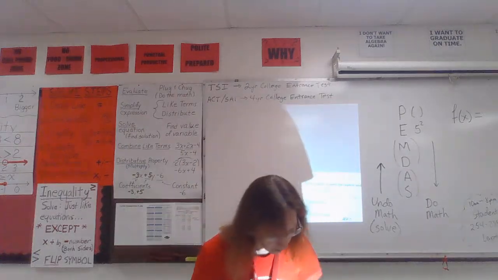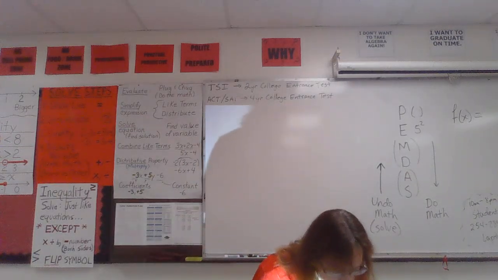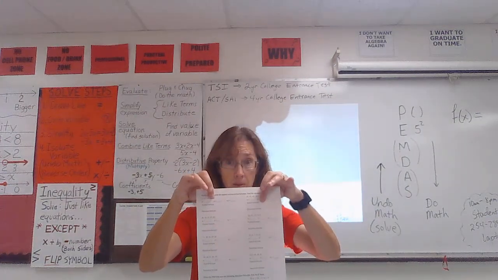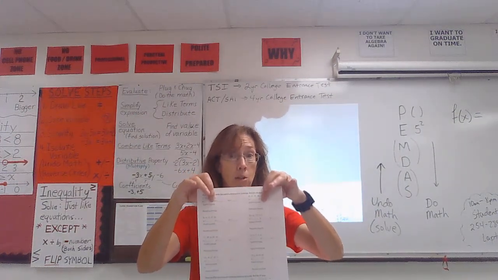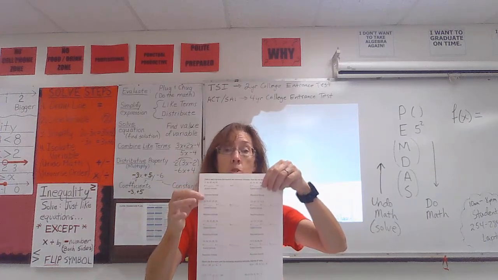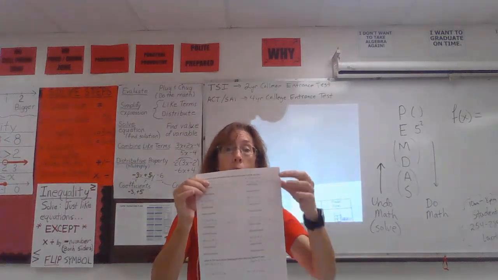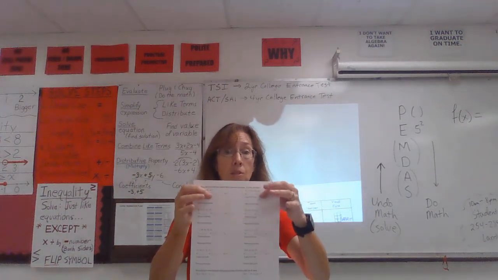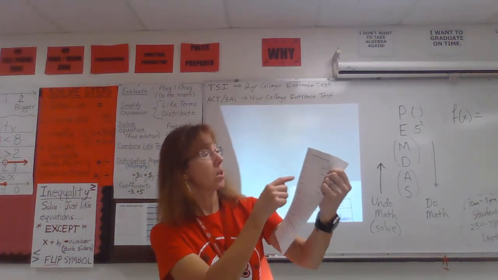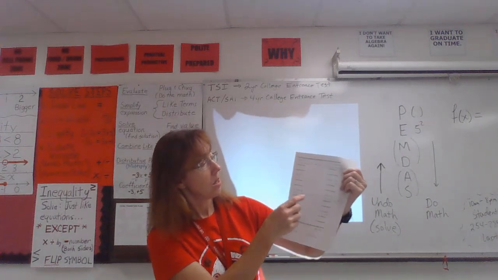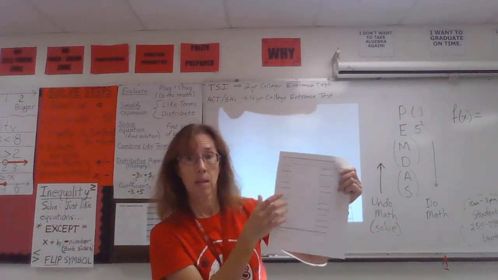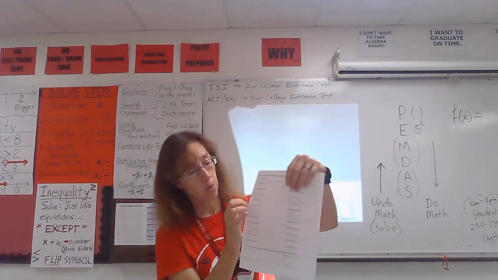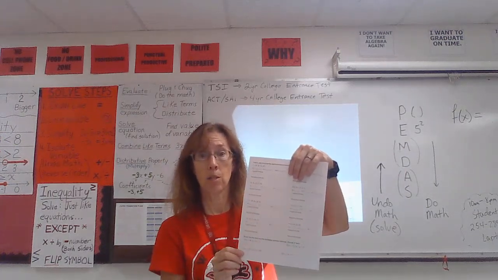The third page, what do you need to do on the third page? We are going to do 7 and 8, the top 2 together. So 7 and 8 need to be done on your paper. And then you can either choose to do the left-hand side or you can choose to do the right-hand side, okay? Your choice on that, but you have to do 7 and 8, and then you'll either do 9, 11, and 13, or you'll do 10, 12, and 14. So altogether, you will have 5 problems done, 2 at the top and then 3 more down the sides, depending on which sides you want to do.